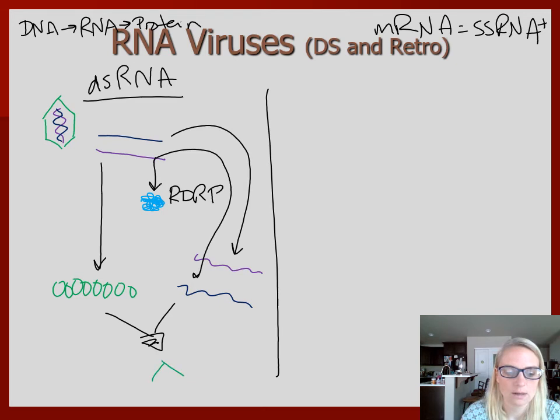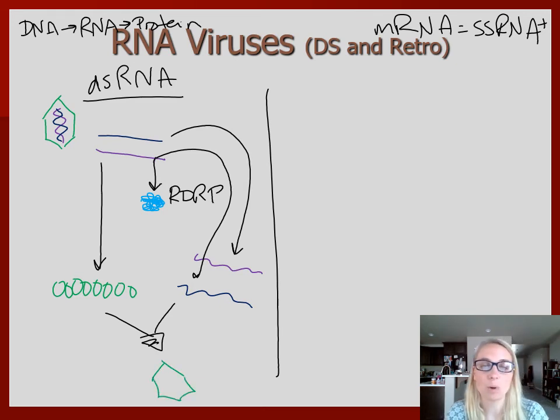So we've got translation of any positive sense strand we have. We have translation into our RNA-dependent RNA polymerase that allows us to now make our genome, which can get packaged in our virus. And that's what we started with. Okay, hopefully you're getting the hang of this pattern. Again, answering those two questions. How do we get our protein, right? This is basically how do we get our mRNA, which can be translated into protein, and what do we need to do to make more of our genome? Because remember, viruses are just those two parts.